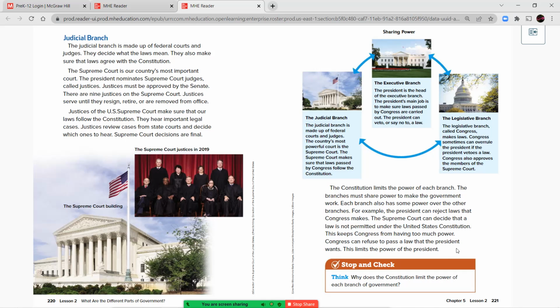So in our last box in our graphic organizer, we can discuss the judicial branch. Apologies. Our judicial branch makes sure that the laws follow the Constitution, and it includes the Supreme Court. So here we have the judicial branch, the executive branch, and the legislative branch. None of these three has power completely over the other. They're all used to check each other. So each one has some control over the other to help make sure that things are being done fairly.